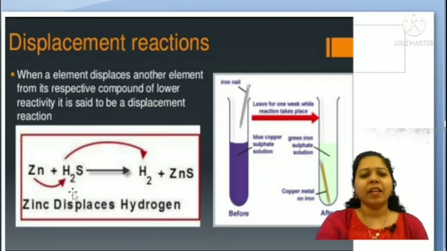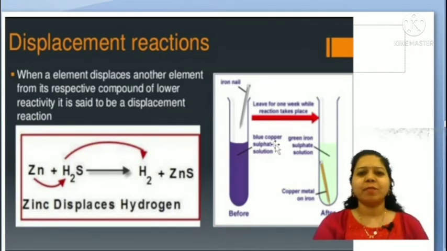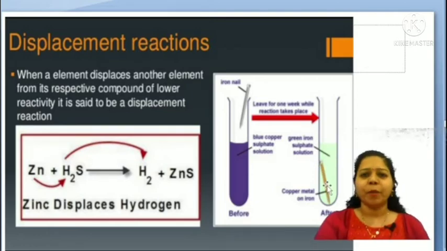The chemical reaction in which one element displaces another element is known as a displacement reaction. Here one more example of a displacement reaction is given. See, in this test tube we are taking copper sulfate solution and keeping one iron nail in it for 1 week. After 1 week, what happens? See here, in this test tube a green color solution is observed and the color of the nail is also different because of the deposition of copper from this solution on the iron.